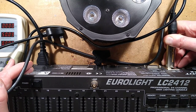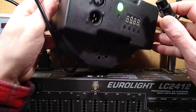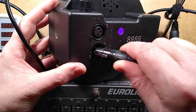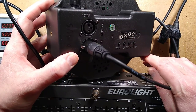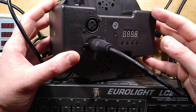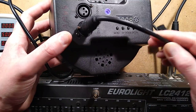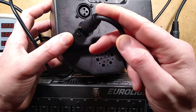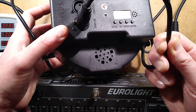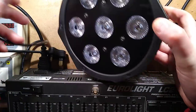Let us plug this in here, and let's plug the DMX into the back of this, noting that with these cheap, shoddy lights from eBay, you just never know what's going to happen, because the separation between the mains and the low voltage side inside is sometimes not very good, and there is a possibility, and it's been happening, that 240 volts in the case of the UK, 120 volts in the case of other countries, is going to end up going along the data lead and blow up your lighting desk. Just keep that in mind.